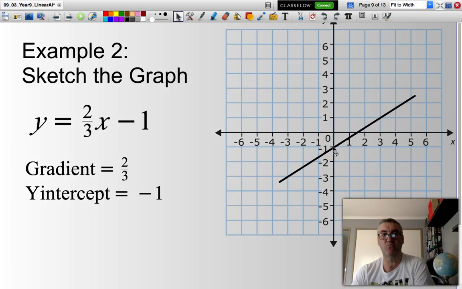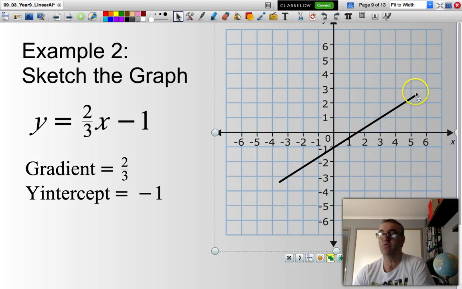And to draw any of these lines, start at the y-intercept, put a dot where your y-intercept is, and your next dot will be calculated just like we do with the point and gradient approach. We'll go up 2 and across 3. So we'll have the first point here, second point here, and then I can draw a straight line through those points.